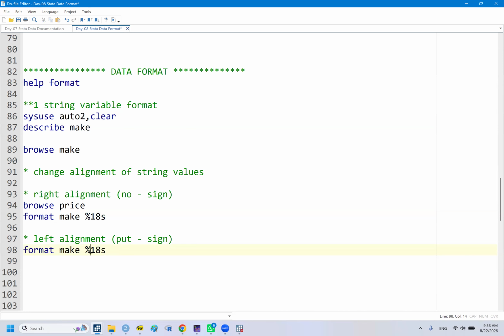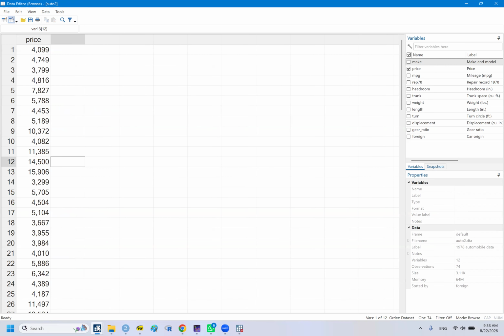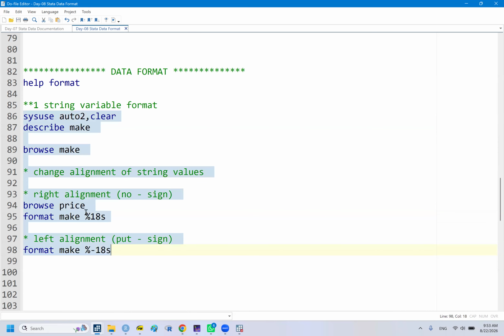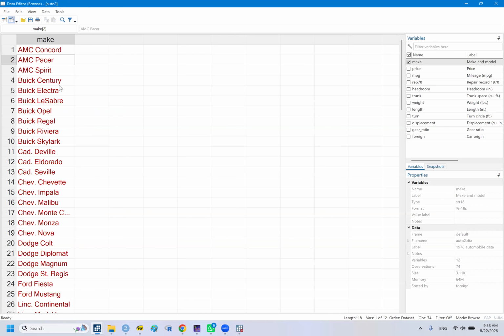You put a negative sign for left alignment, which is what we're expecting to see. Let me remove this. Browse. Which is the default. So I'll come back to the issue of alignment later on.